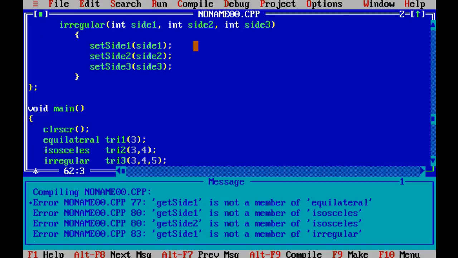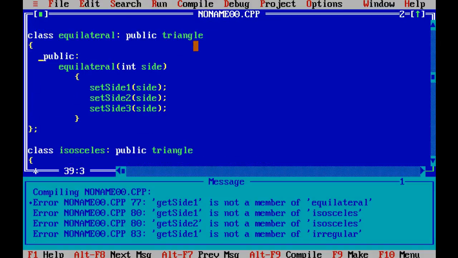Okay, let's take the first one, equilateral triangle, public triangle. Okay, into side, side 1 is being passed, 3 is being passed, so this becomes 3, set side 1, side 2, side 3, get side 1.